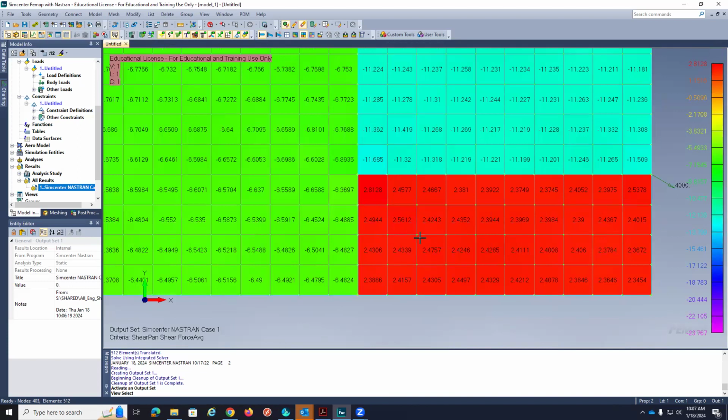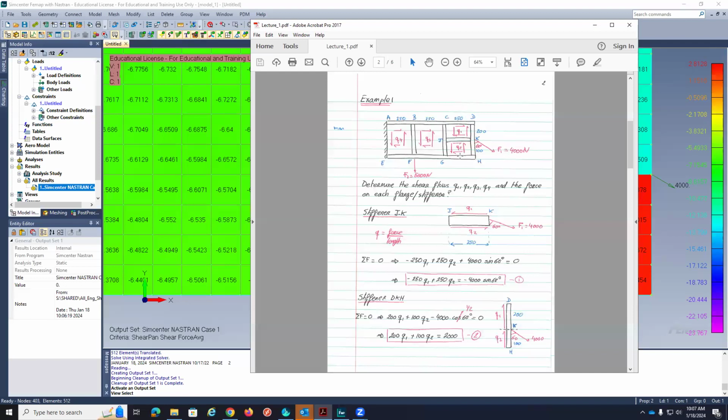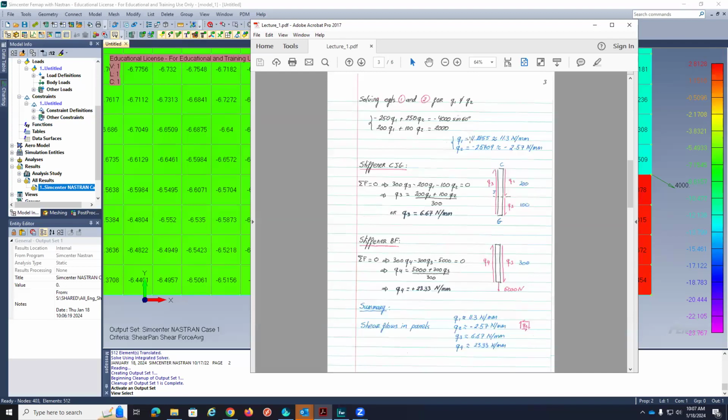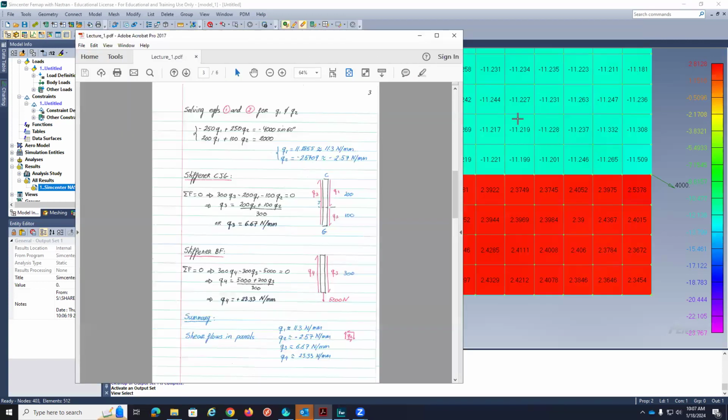It's a matter of the sign convention for the shear panel, but on the, what do we have over here? We had Q1, Q2, Q3, Q4, where you see that Q1 was equal to 11.3. Here we get about 11.3 by negative sign. So this one was the negative, now becomes positive, was 2.57. It's about the same order.